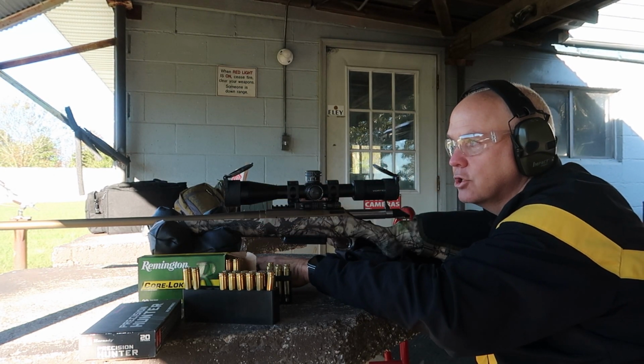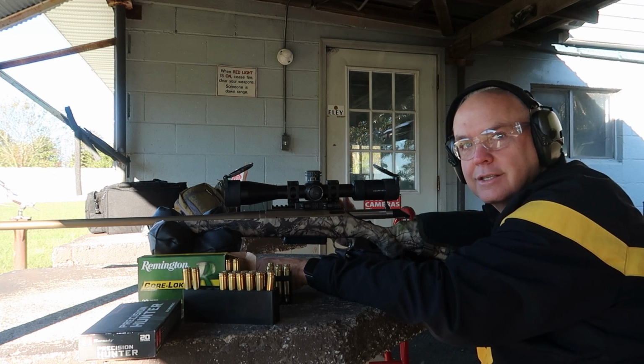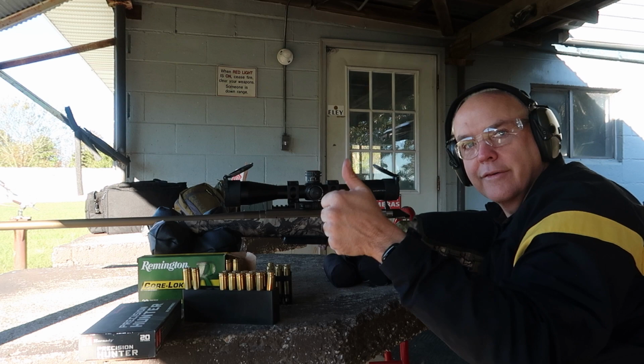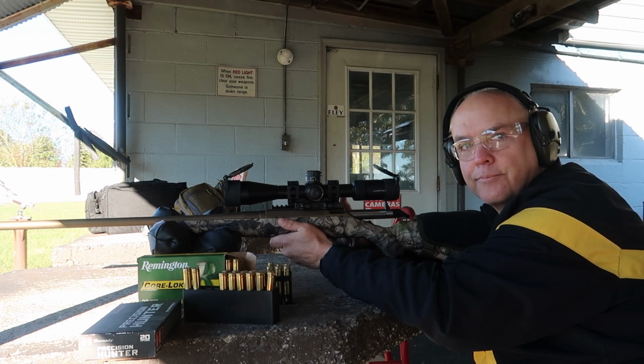So anyway, I will show you the targets later, but I wanted to get out at the range and show you the fix that Ruger did and see how it worked. Seems to have worked great. So Ruger, you have great customer service. Thank you for doing that. It was fast and it looks like it worked. So I really appreciate that.